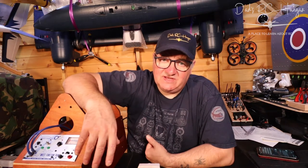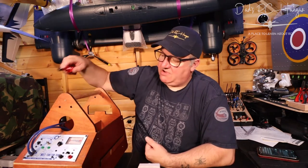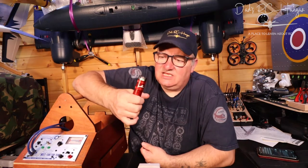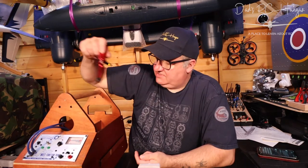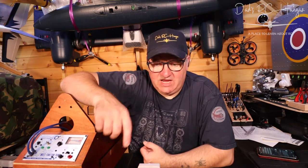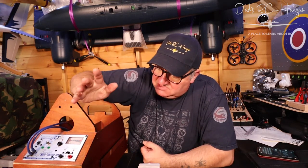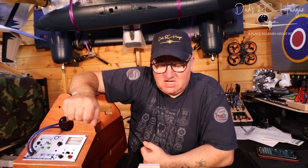It recharged my glow engine. I don't even know the names of it. My brain has gone today. It really has. But my glow igniter, I call it anyway, that was fully charged. It also powered up my little starter, which was scary. So it's a nice little panel. It does everything that I need it to do. And then I've got the charger for it. I can charge my battery to 100%. So yeah, I think I'll do it for today.